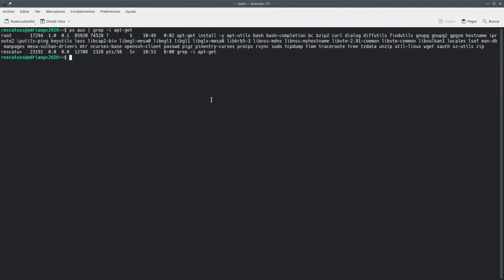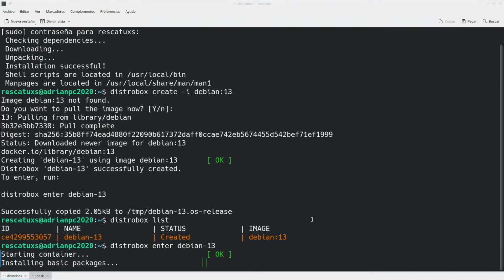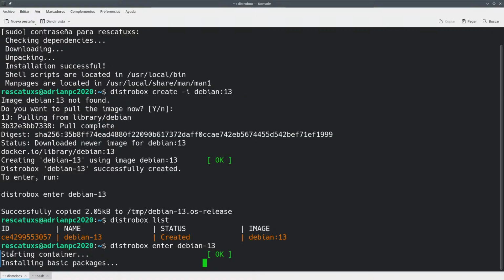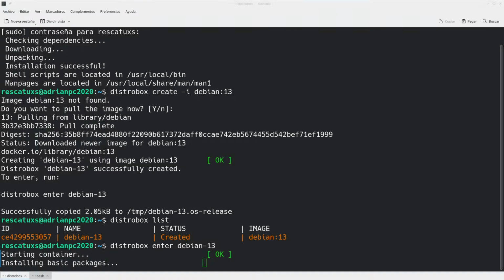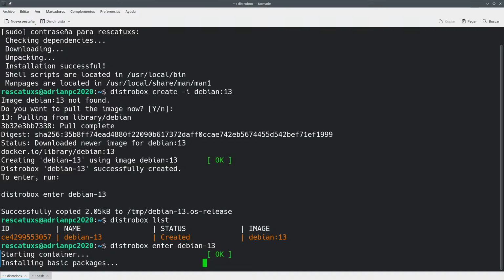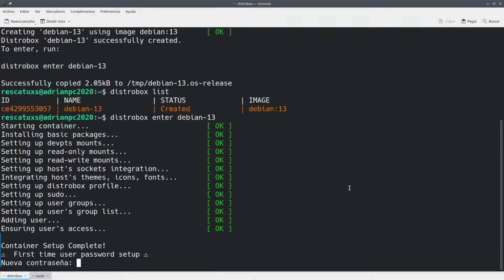Okay, so I have found out here a comment which I guess is from here. So I guess that this is being installed and somehow it takes forever. So I'm not sure what's going on in here. Is it that the full repos for Debian 13 from the DistroBox are a lot of stuff? Is it my OBS taking too much CPU, whatever the reason is? Is it something else? Okay, finally.